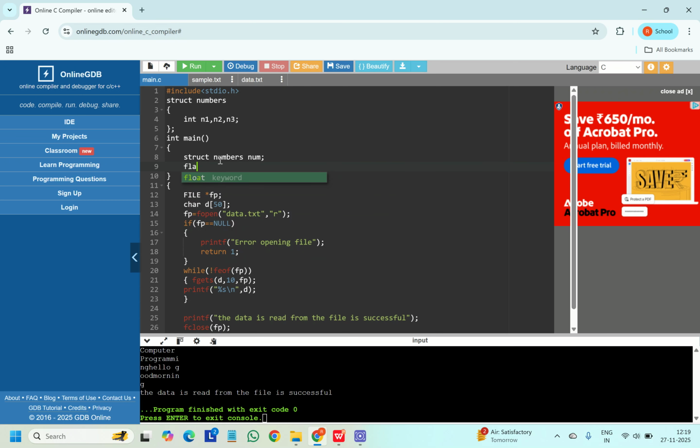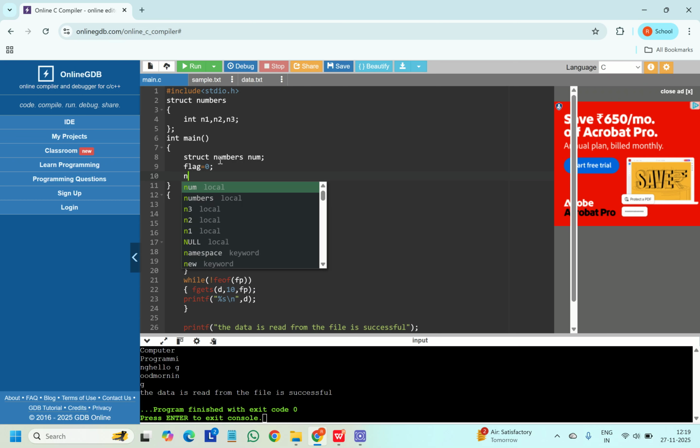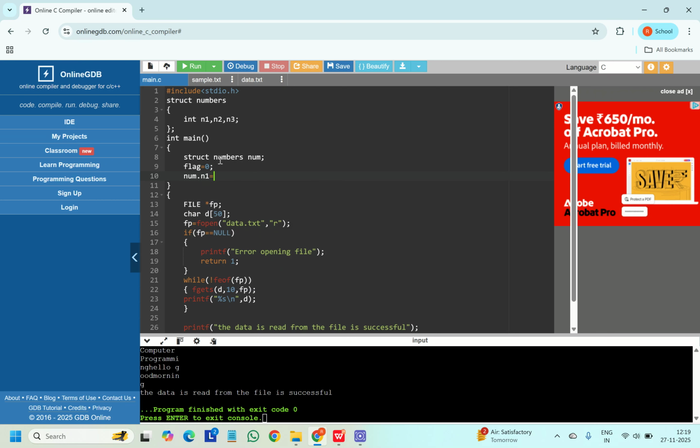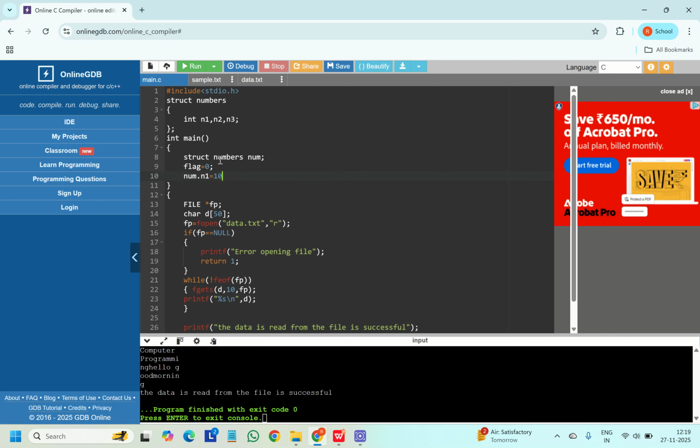Next I'm going to set flag equal to 0. I'm going to assign values to num n1, n2, and n3. So number dot n1 equal to 10, number dot n2 equal to 20, number dot n3 equal to 30. So these are the values I am assigning.